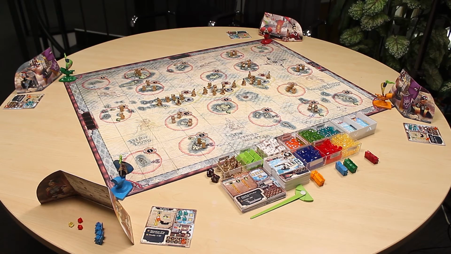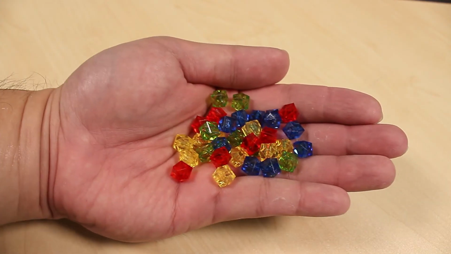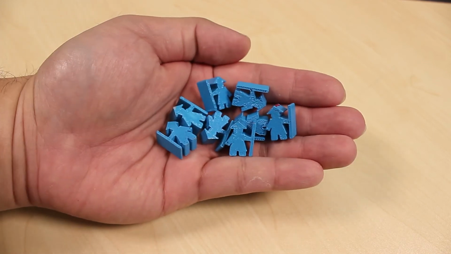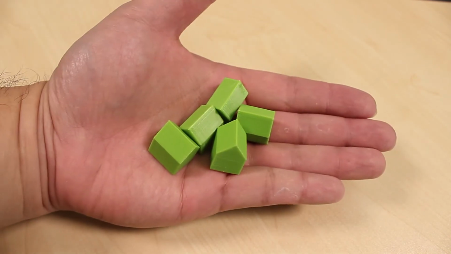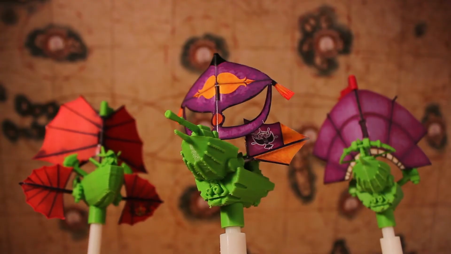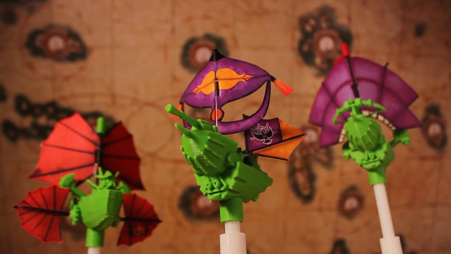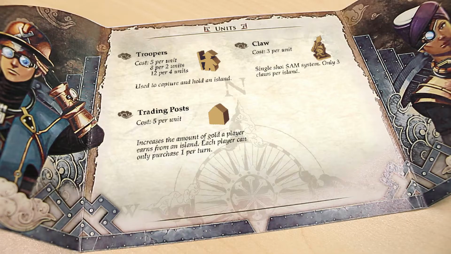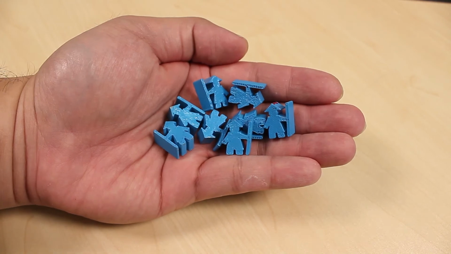Then we move on to the purchasing phase, and it's exactly like it sounds. You spend your hard-earned money to buy more troops, build claws to defend your islands, build trade huts to earn you more income, and purchase bigger, more powerful warships. The price of each item is printed on the back of the player's screen. It is during this phase that you can buy more troopers.